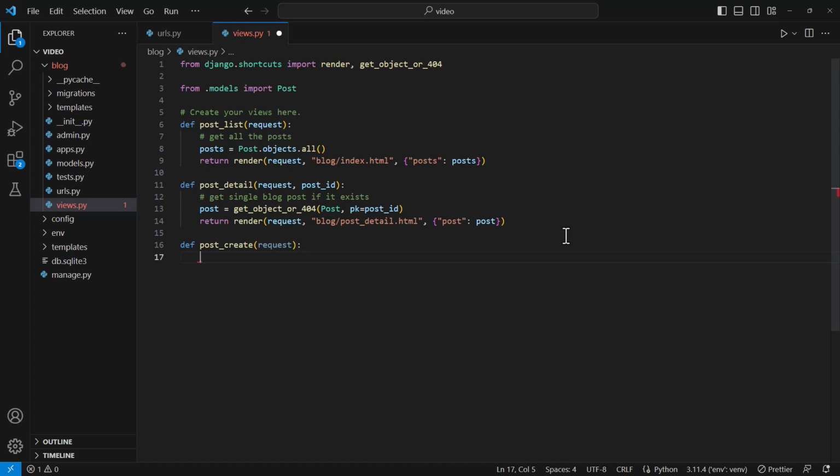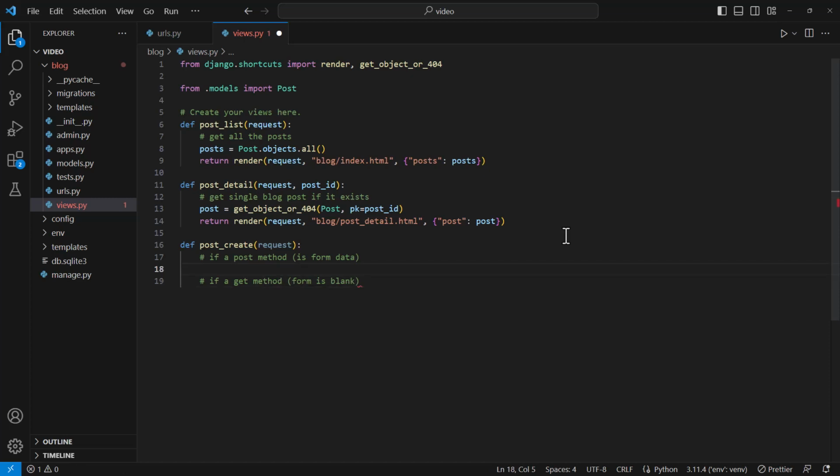So one thing that's going to happen is the user is going to just see the empty form. But after they fill it out and submit it, we have to handle that form with the values as well. And so this is if it's a post method, this means that there is form data. Then we have to handle it. Also, if it's a get method, so form is kind of blank.